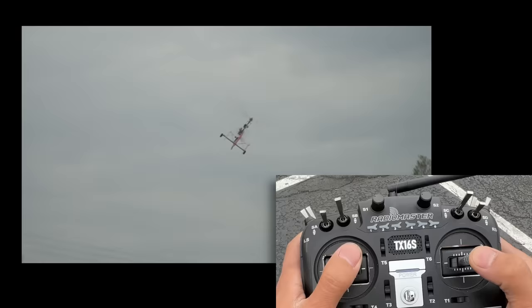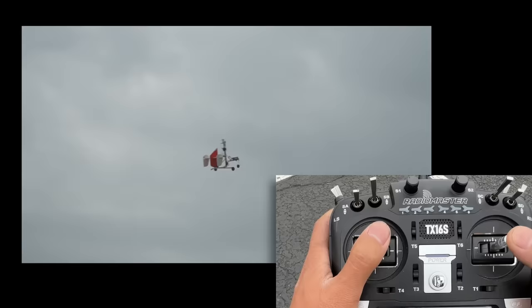What most fixed-wing pilots will do, however, is do their fixed-wing pilot takeoff techniques, which is to just add full power and then pull back on the stick once you get to a certain airspeed. That will destroy your gyrocopter immediately.